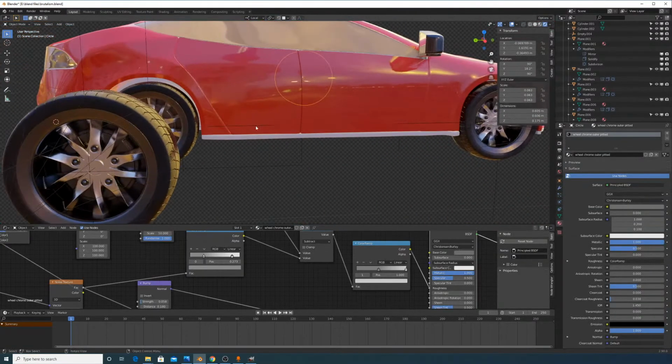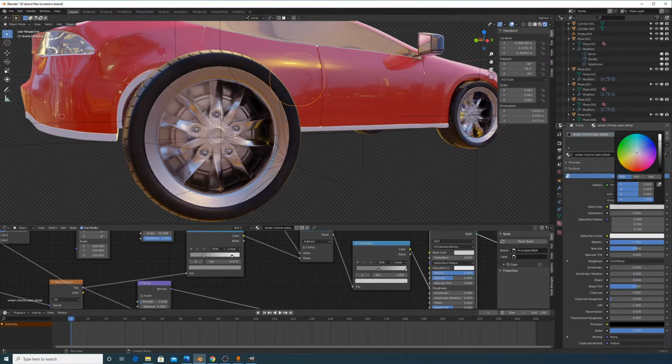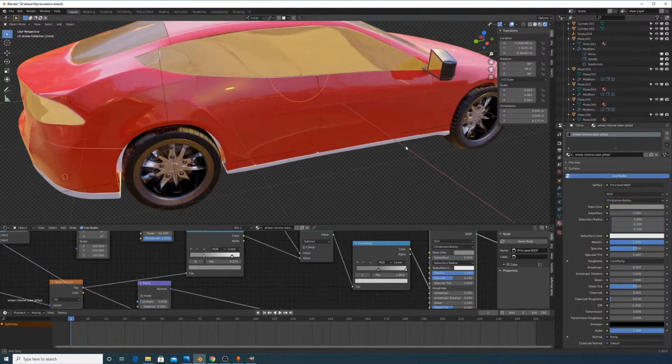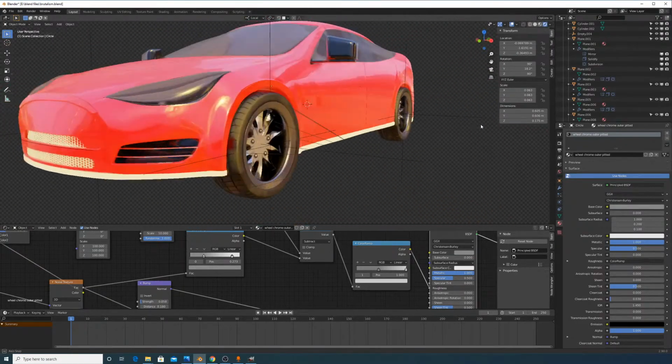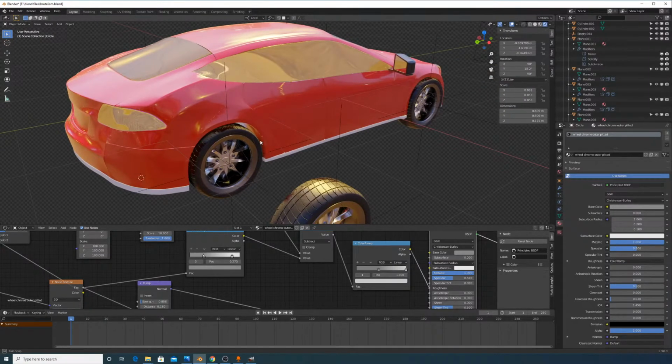And there is a lot of customization you can do with this stuff here. I can bring that all the way down, but I don't want to do that. Thinking somewhere like that looks good. Yeah, I'm pretty happy with that, and yeah, that pretty much covers it for today.